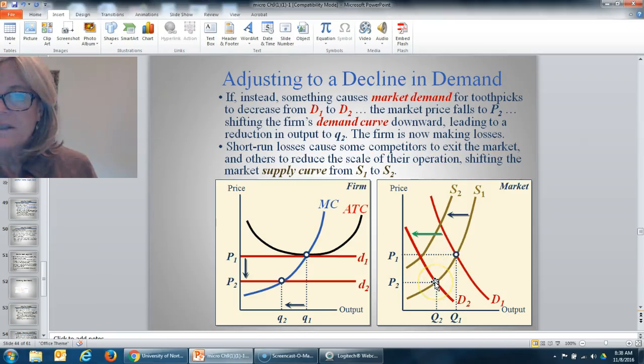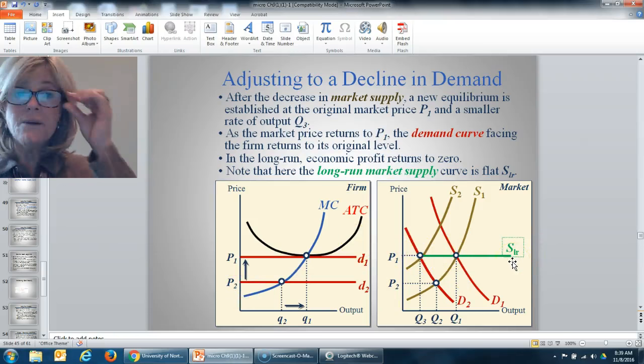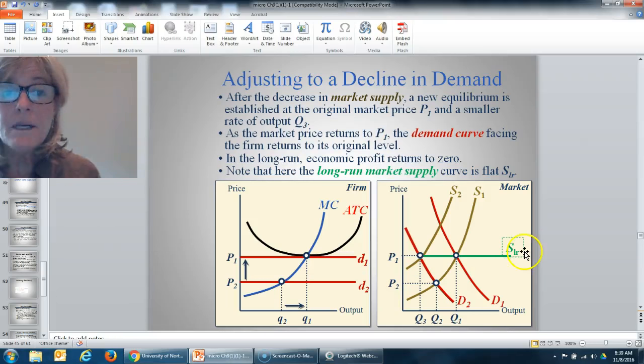When demand shifts left, basically people are going to be losing money, price drops. Tons of losing money all across the industry. What's going to happen? Well, people are going to leave the industry. So you have supply shift left until we end up at P1, minimum of the average total cost curve, zero profit. Again, what we're seeing is this long run supply that's basically horizontal. It may be that demand goes up, maybe that demand goes down, but we pretty much always end up at the minimum of the average total cost curve, zero economic profit.